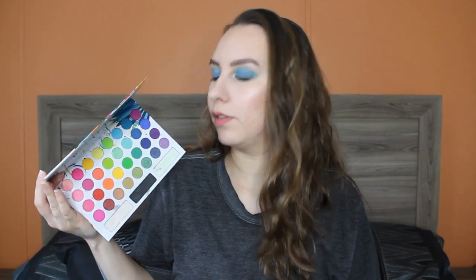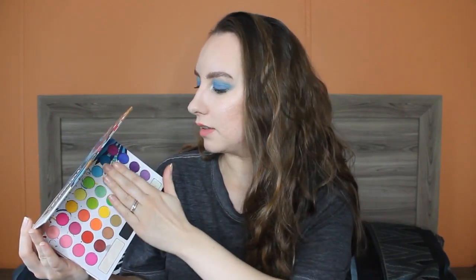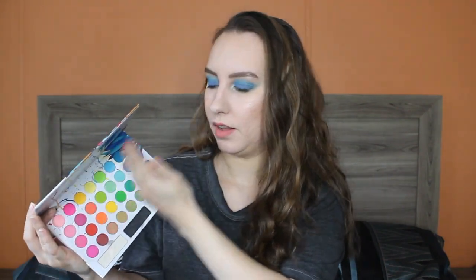The BH Cosmetics Take Me Back to Brazil palette. This is in my Pan Those Eyeshadows, but before that I hadn't used it at all either. So this was in my new makeup testing phase, and I have created a lot of really fun looks with this now. I still have not used the pinks. I'm still burnt out from pinks from last year in Pan Those Eyeshadows, but I played with the greens, the blues, the purples. I've had a lot of fun with this half of the palette. I'm wearing it today as well, and I now am comfortable saying I really enjoy this palette.